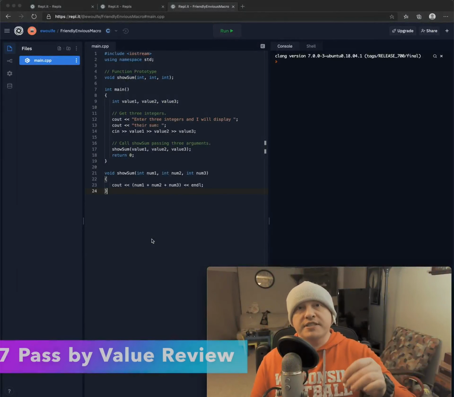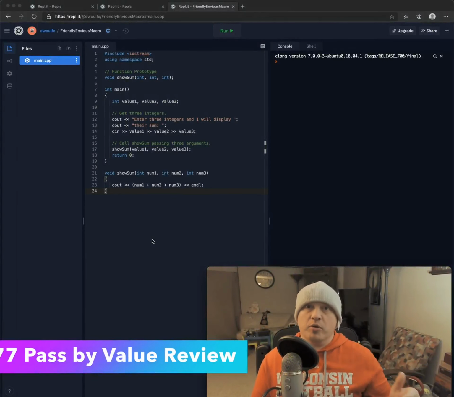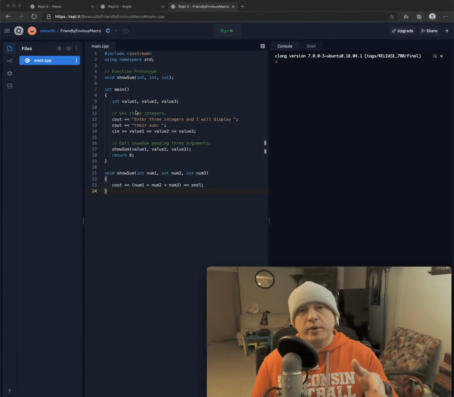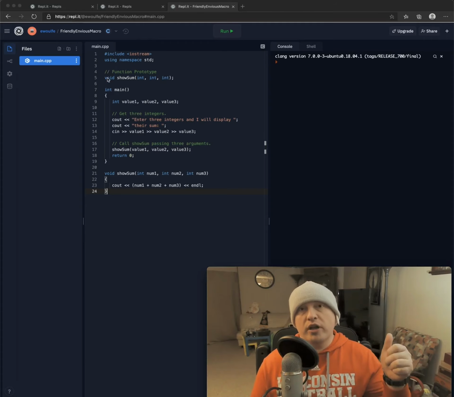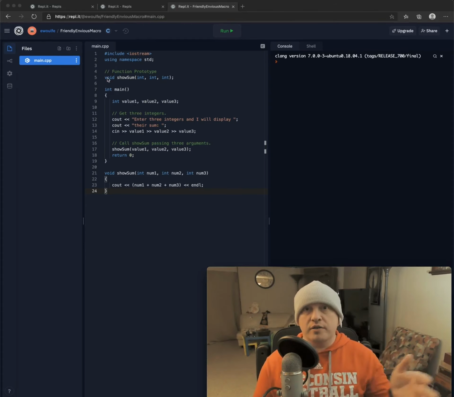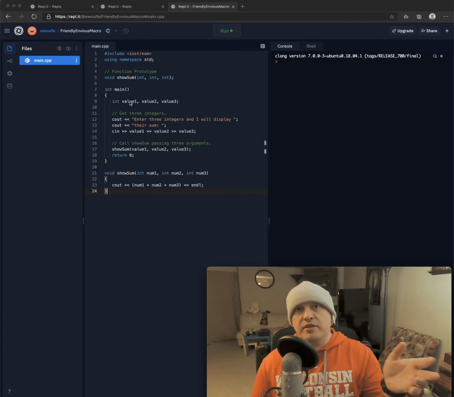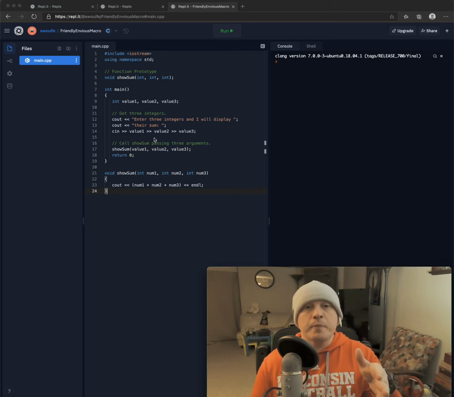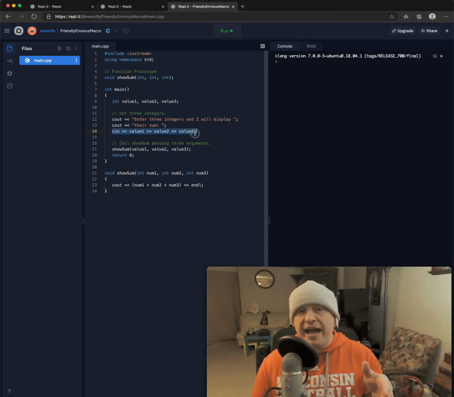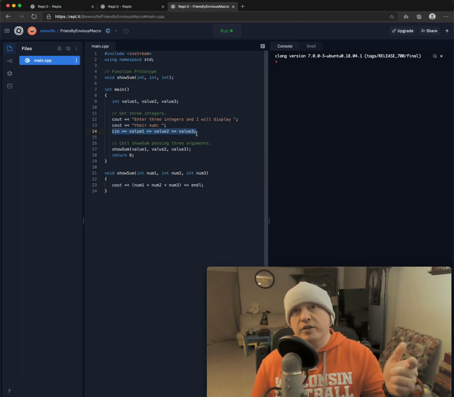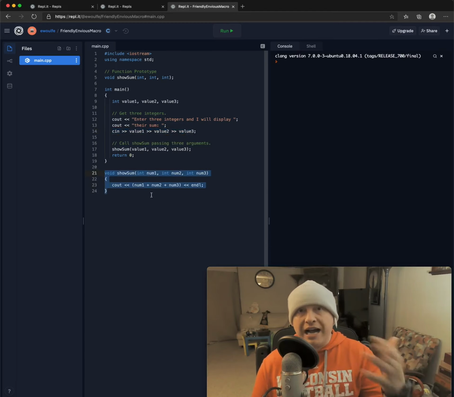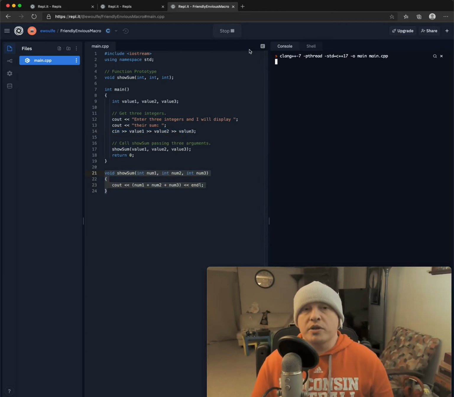So now that we've seen functions and function prototypes, let's talk about passing values to those functions. Here we can see a simple void function. We're going to show the result of the math it's going to do here in the function. So show sum. Here inside of main, we're going to pass three values, value 1, value 2, value 3, to show sum, which is going to actually output the value we see here.